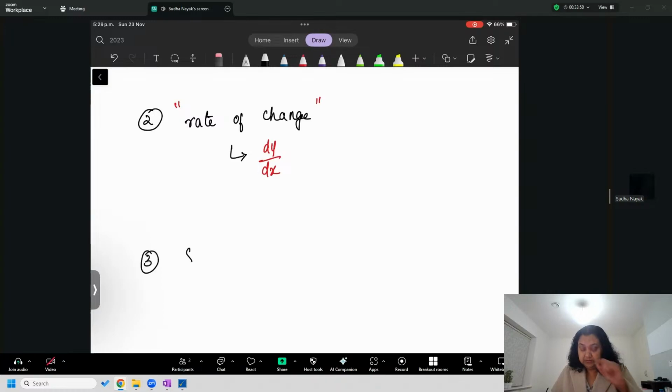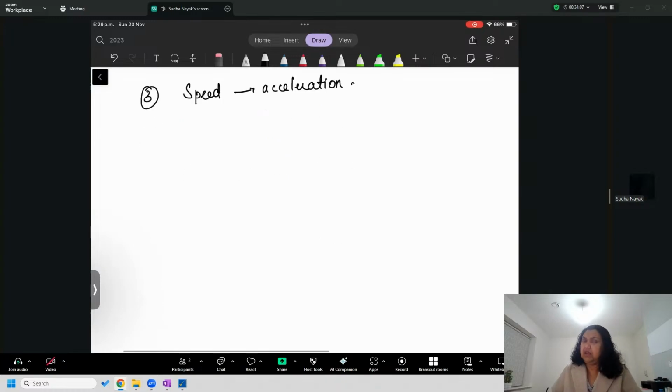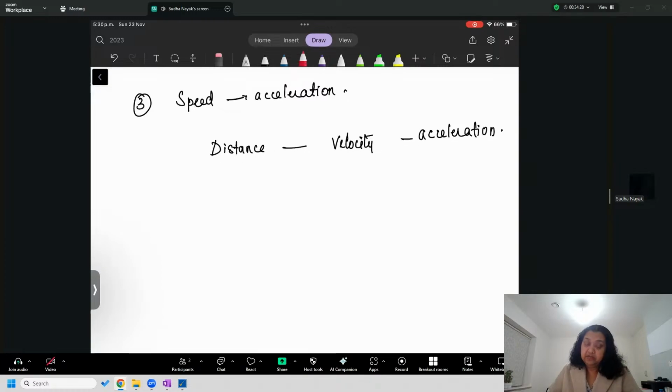Now the third one is speed, acceleration. I've seen questions, but not so frequent, but it's good to learn. So suppose if you have distance denoted by an equation, and you need to find the velocity, and then you need to find the acceleration. So the general form is like this. Since you are leaving cert, I would just like to go ahead with the general form here. So if you have a distance, you need to find the velocity, you differentiate it. If you have velocity, you need to go to acceleration, again you differentiate.